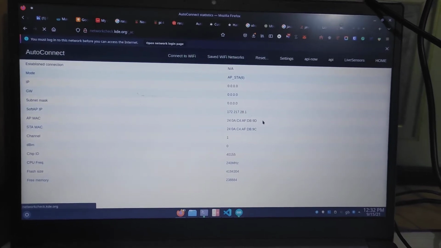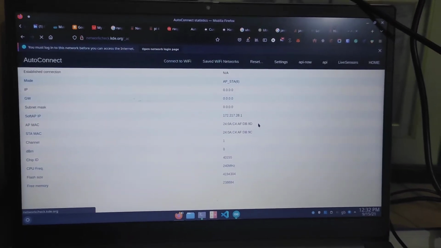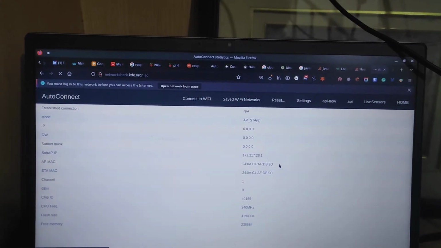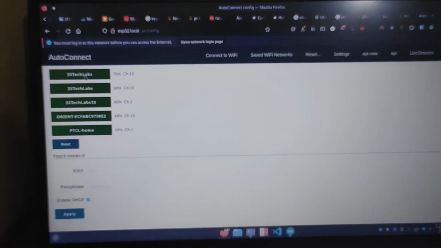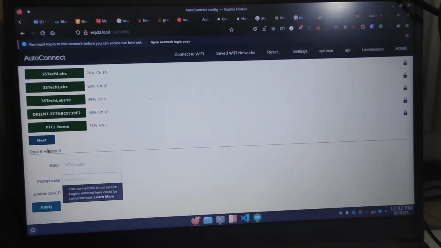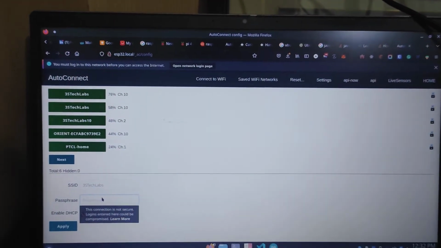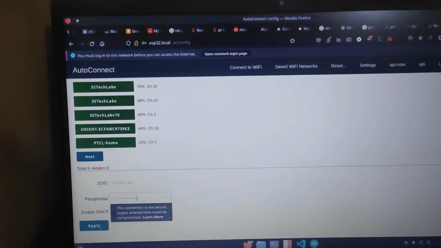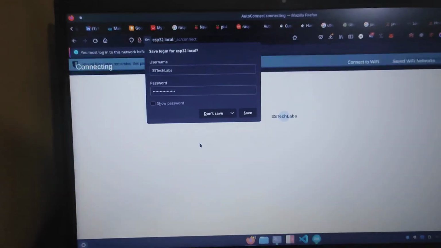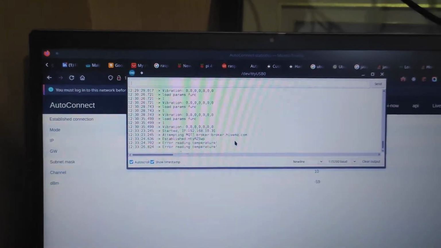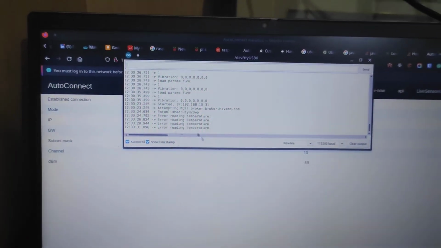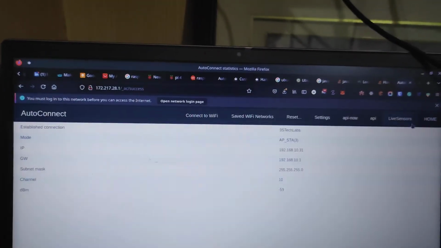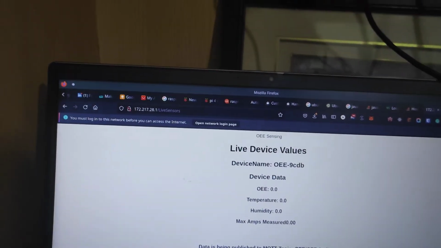It's searching nearby Wi-Fi networks now. Let's type the password. Okay, it's connected to the Wi-Fi network and it is connected to the MQTT broker as well. Now you can go to sensors reading.